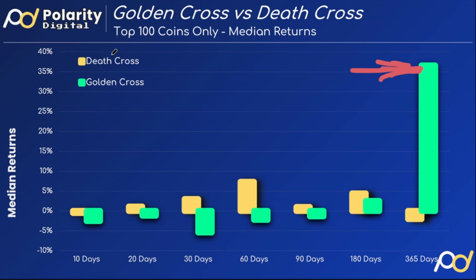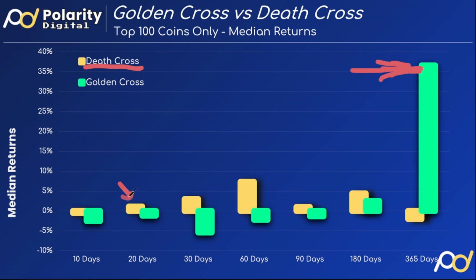This very likely means that these are stronger assets now. In general, they're still easy to manipulate, but much more difficult to manipulate than coins out in the top 500 or top 750, right? It's much easier to manipulate micro caps than it is to manipulate a coin that has a much larger holder base. And so what we're seeing is that the Death Cross actually tends to be bullish for these coins.